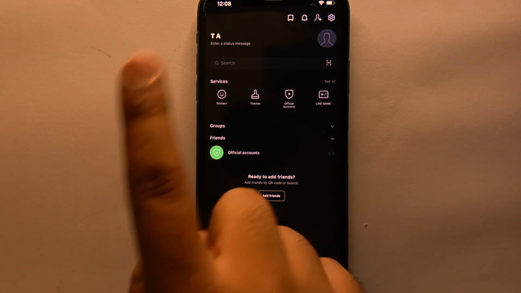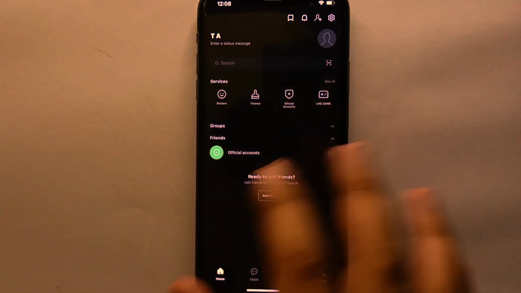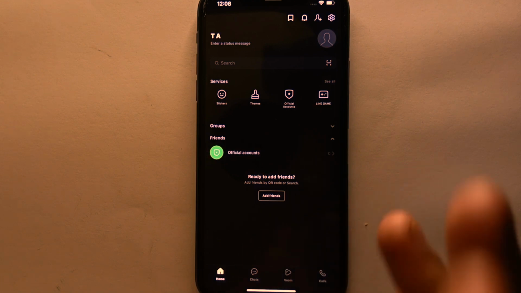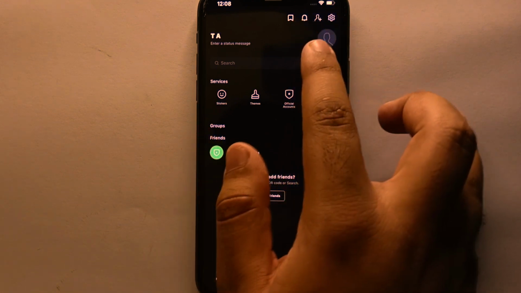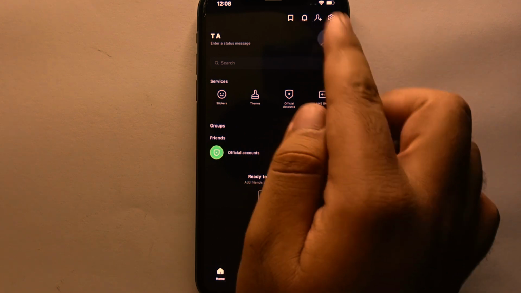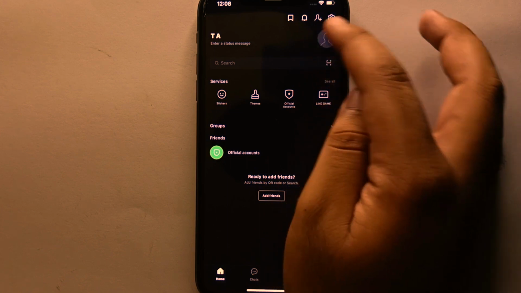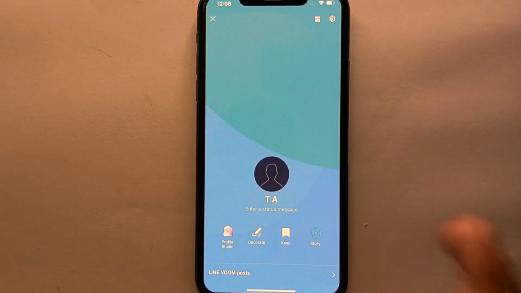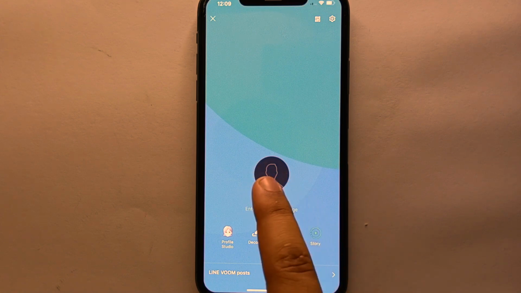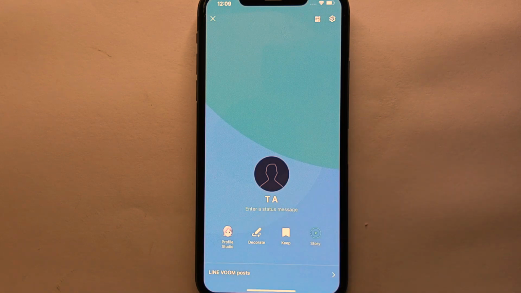Once the app gets open, you will see its interface. This is how the app looks. We have options almost all over the screen from top to bottom and even in the middle of the screen. So from all these options, what we have to do here is go to this settings icon. But before, I'll show you how our name looks. For that, you have to get to your profile. So you have to click on your profile icon, and once you get there, you will see your name. Right now the name is TA, which is below the profile icon, and if you want to change it, we will see how we can do it.